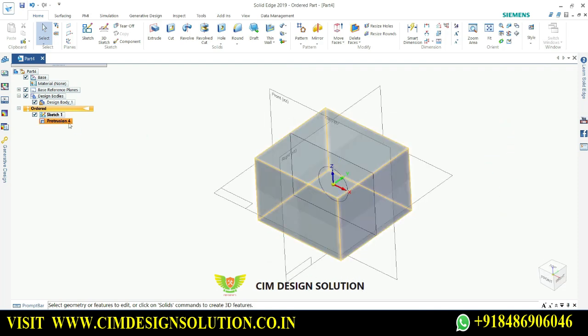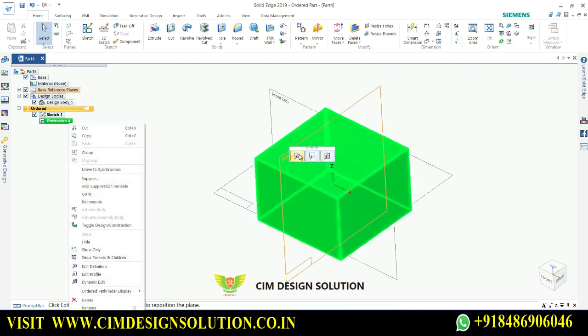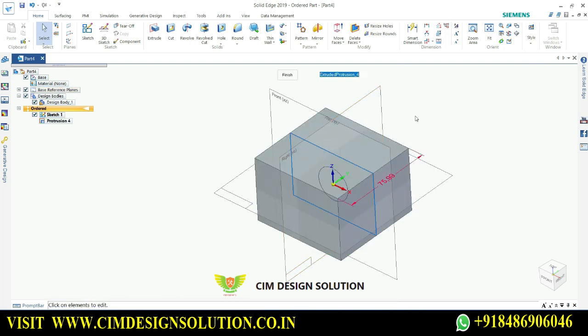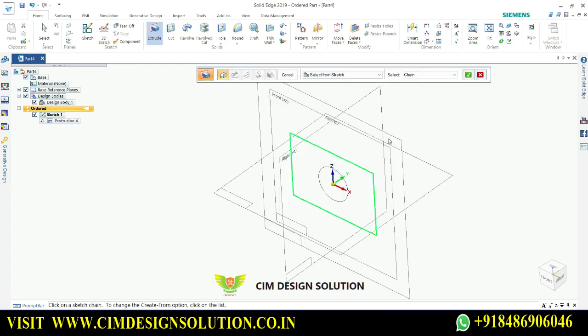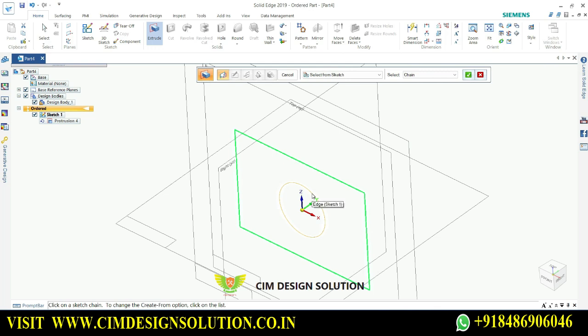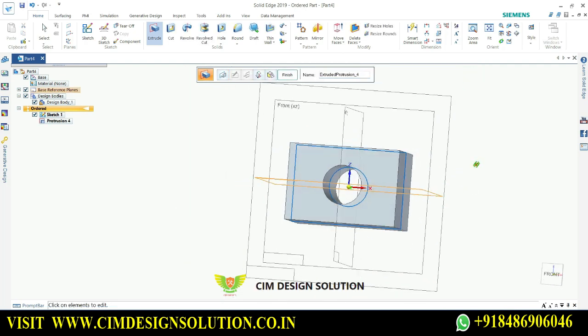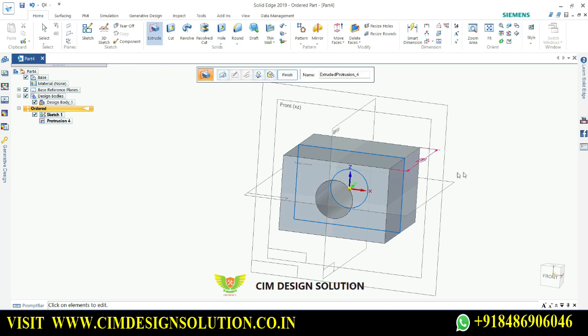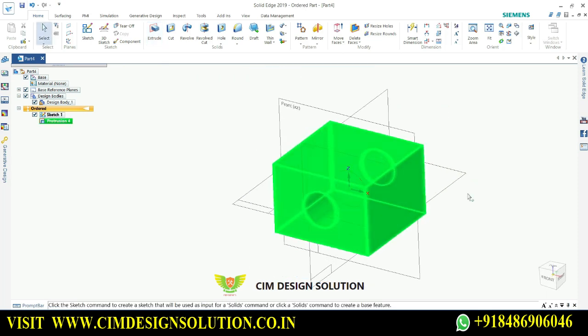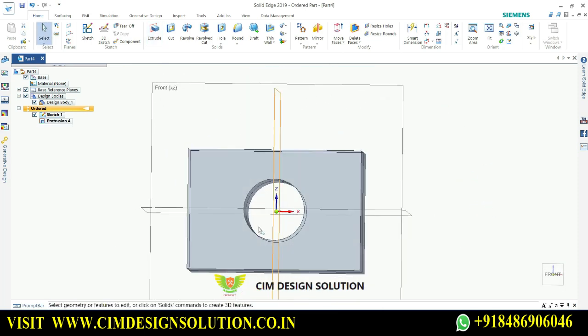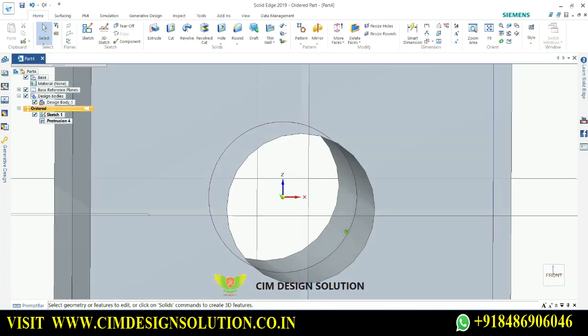So for that case, what you do, you go for protrusion, edit definition, sketch step, and here with the help of the control key you select this. So you see now the circle has also been selected. Now you see your sketch has been modified and a through hole has been created. I'm not interested in dimension, I'm just showing you that the through hole has been created, as you can see.